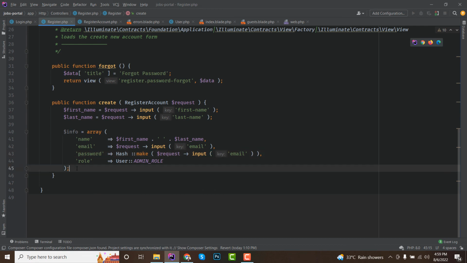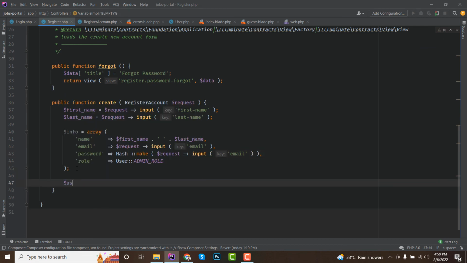All right, so what else we need to do is basically create the user.